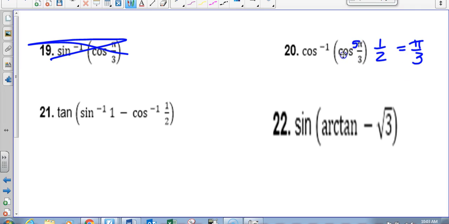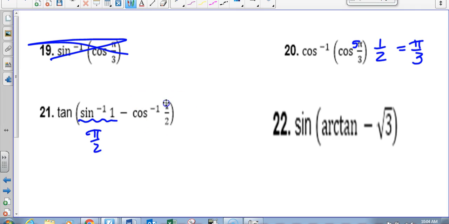Your paper says, what is the cosine at 5 pi over 3? 5 pi over 3 used to be on your unit circle. I scribbled it out, erased it, and it's 300 degrees. Okay? You would be able to use a regular unit circle at the same time, okay, which would have those on it. All right, guys, 21 looks horribly difficult. You're going to seem so smart when you get this answer, okay? It's not that hard. What is the sine, arc sine of positive 1, pi over 2?